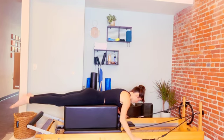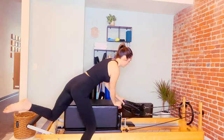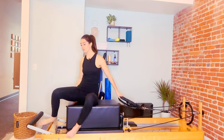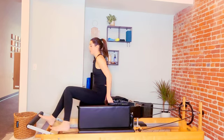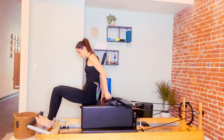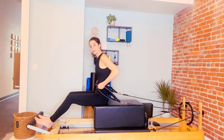Good. Take your long loops into your hands. You guys are gonna sit yourselves up off of your boxes. We're gonna sit on our boxes with the long loops. We're gonna face the foot bars. And then we're gonna sit right at the edge of the box so that we can go into some back strokes. And we're gonna start with teaser preps.